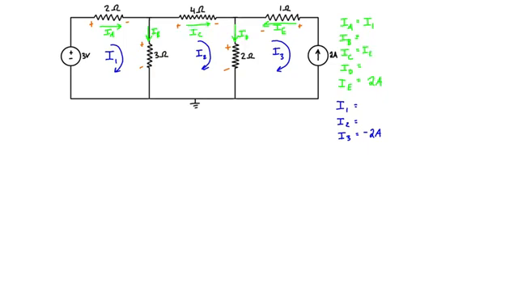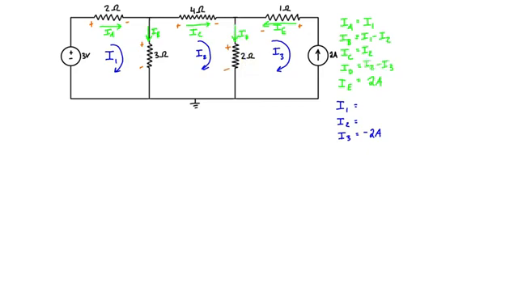And when we look at, for example, IB, we're saying that we have I1 going down and we have I2 going up. So if this is the net direction of I1, it's going to be equal to I1 minus I2. So we can just put that in for IB, so it's I1 minus I2. And we have a very similar logic here for the 2 ohm resistor. We have I2 coming down, and we have I3 going up through that resistor, and ID is the net direction downwards. So ID is equal to I2 minus I3.